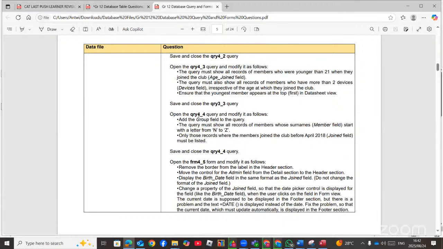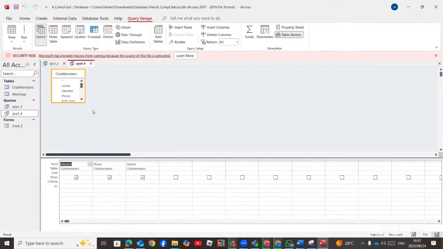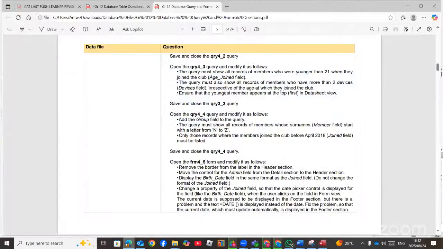And then the query 4_4 also, they say we must add the group field to the query. So this is 4_4. We must add the group field. You double click on group. And then the query must show all records of members whose surnames start with letter from N to Z. Good.